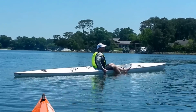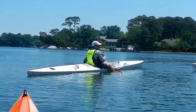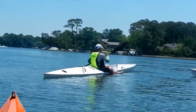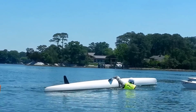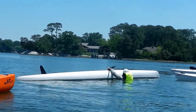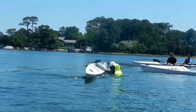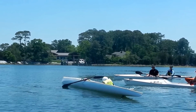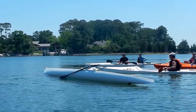So when you get off your surf ski, practicing, this is the same position. I'm going to get back in the surf ski, right? And this position right here helps you find your balance point, all right, for a lot of different reasons. This is called the side saddle remount. You're in the water. I take a break here. I'm relaxed. I'm not panicking, all right? I got my paddle leash on. I flip the boat over. My PFD, as you can see, is not securely attached to me. It's over my head. That's rule number 2. Make sure your PFD fits and it's strapped down, all right?